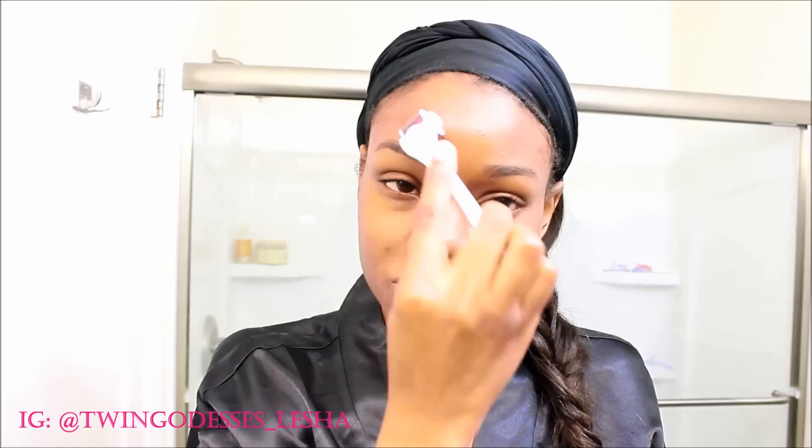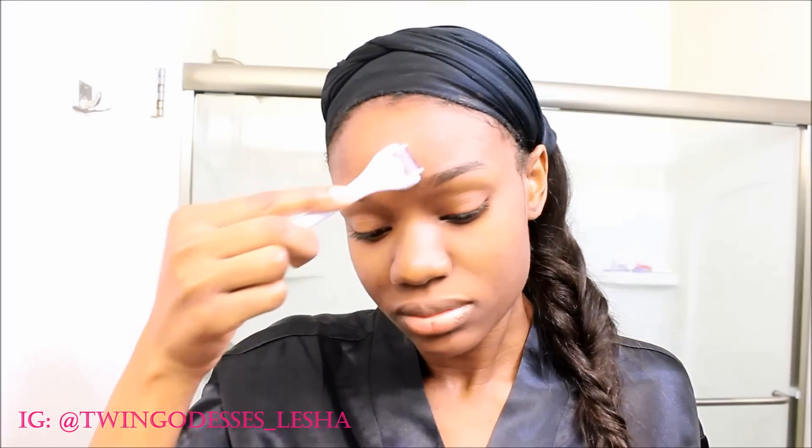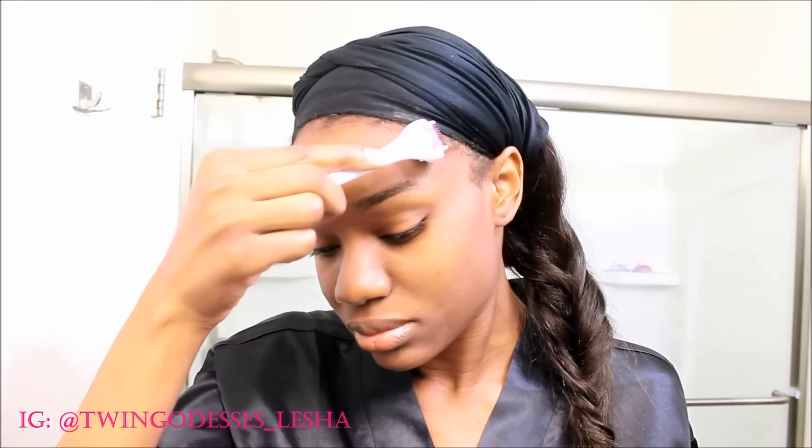Your skin automatically feels the need to repair itself, and the serum is going to help clear up your skin a lot quicker rather than just putting product on a regular face. I'm creating little micro holes all throughout my skin — it doesn't hurt at all. My only sensitive area is my forehead; other than that it does not hurt, and it doesn't leave any scarring, bleeding, or scratches, as you can see.